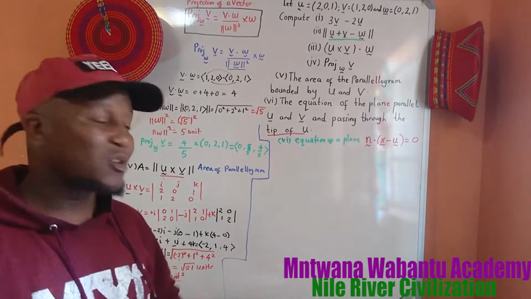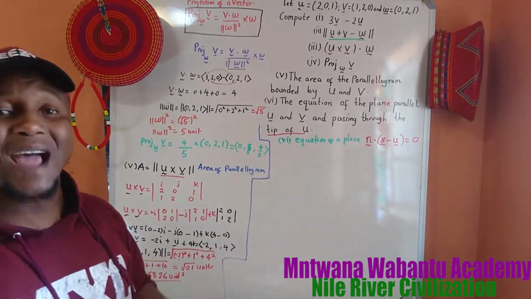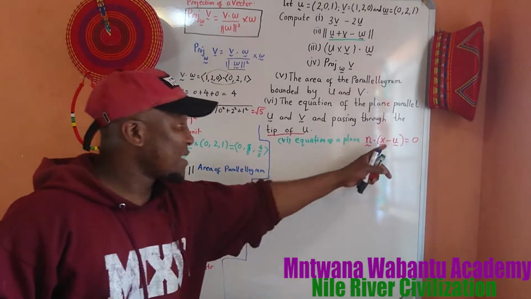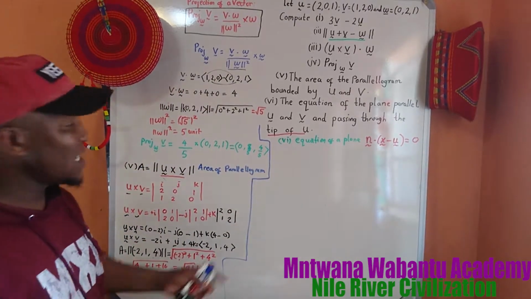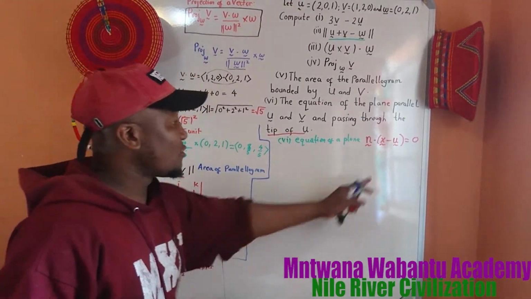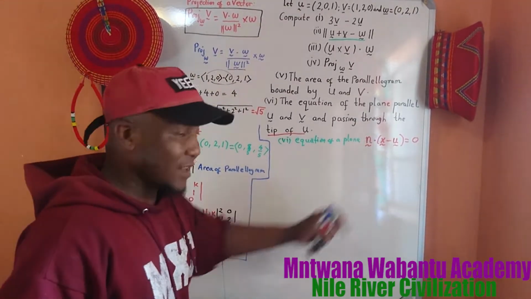If you say tip of w, so we're going to write w. Tip of Nile River, so we're going to say Nile River. Tip of Nile River civilization, so we're going to write that. So you saw the pen. What I'm going to say is tip of Soweto, so we're going to write here Soweto. Tip of Chicago, so we're going to write Chicago. Tip of Glenwood, right, Glenwood, so south like that.